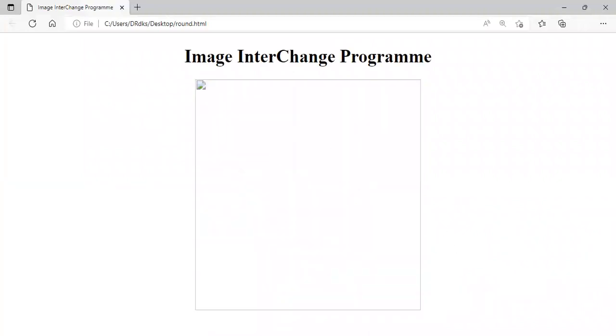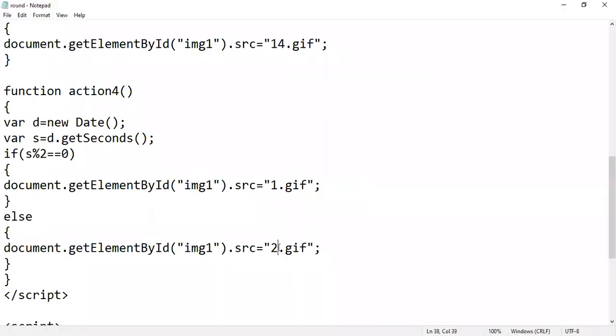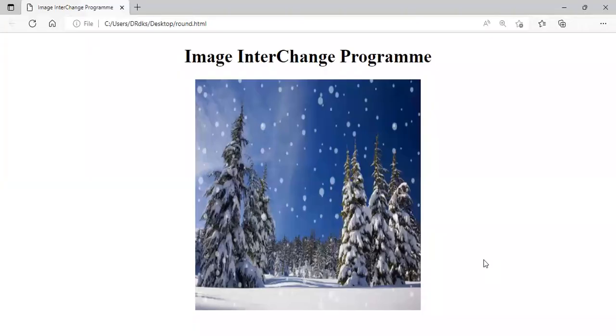Move on to the coding screen, and again we need to change the address of this. Just type 3 here, and 1 here, and save this. Let's check the coding. Press F5.